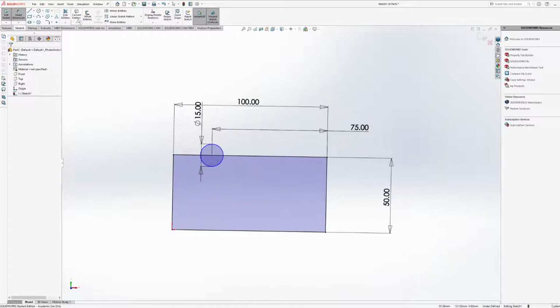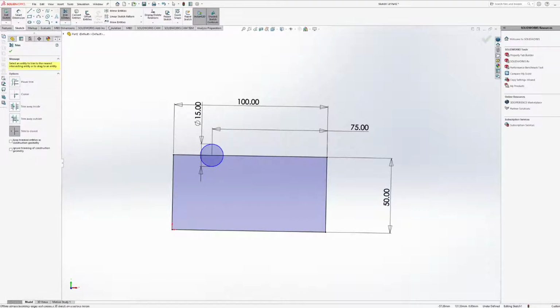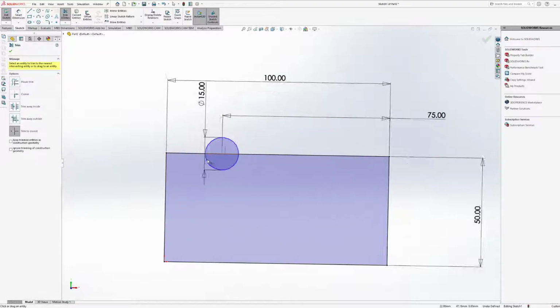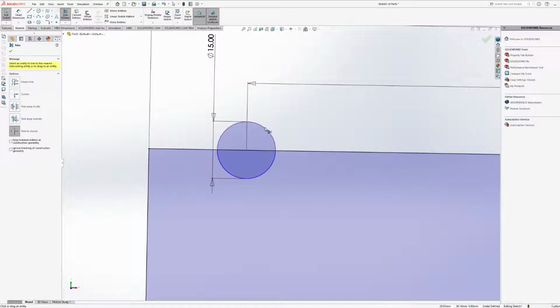Let me explain some other features. You can also trim stuff. So if I want to trim away specific edges, say this top part of the circle, I don't want that in the extrusion, I would just click on that top arc. And then perhaps I might want to click away that top connecting line, and then I just get an arc on the inside.